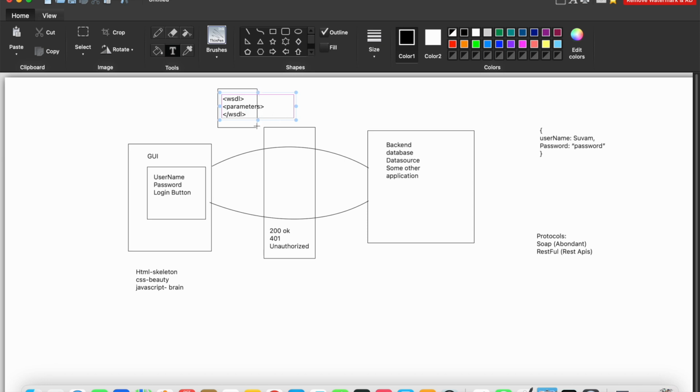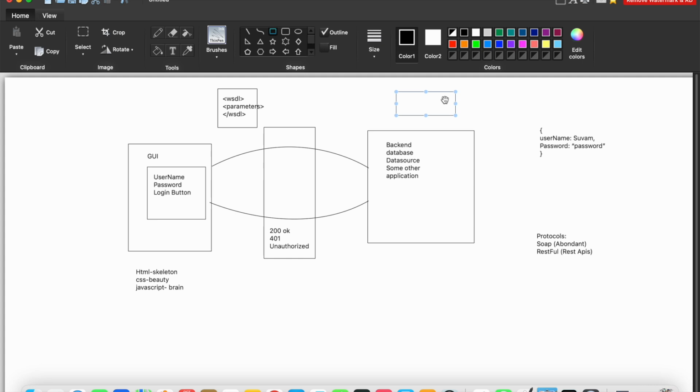Okay, and then suppose it's not mandatory, right, that you will only use your internal application. You can also use external applications. But you are sending your request in a WSDL file, and they do not understand the language of WSDL. They only understand JSON. Okay, because most of the organizations have switched from SOAP to the REST protocol. So suppose you are talking in Marathi. Do UK people understand Marathi?